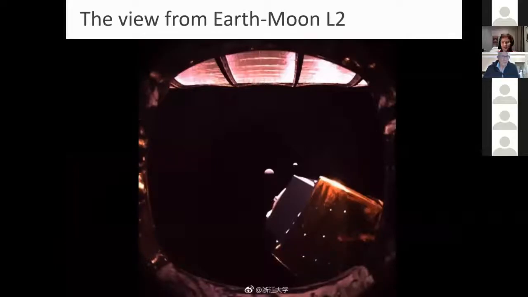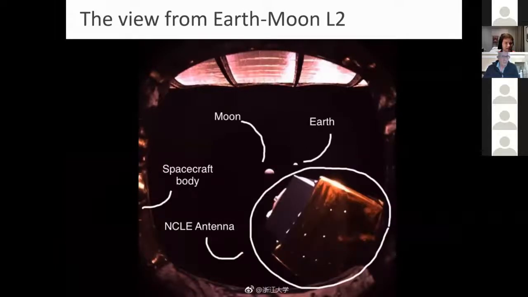And in space, there's this photograph that I find really amazing once you know what you're looking at. This is taken from the L2 point. There in the foreground you can see the moon, and in the far background is the Earth. The L2 point is that far beyond the moon that the Earth looks tiny and far in the distance. This camera was sort of recessed in the satellite, so you also see parts of the satellite in the foreground, blocking the view a bit.